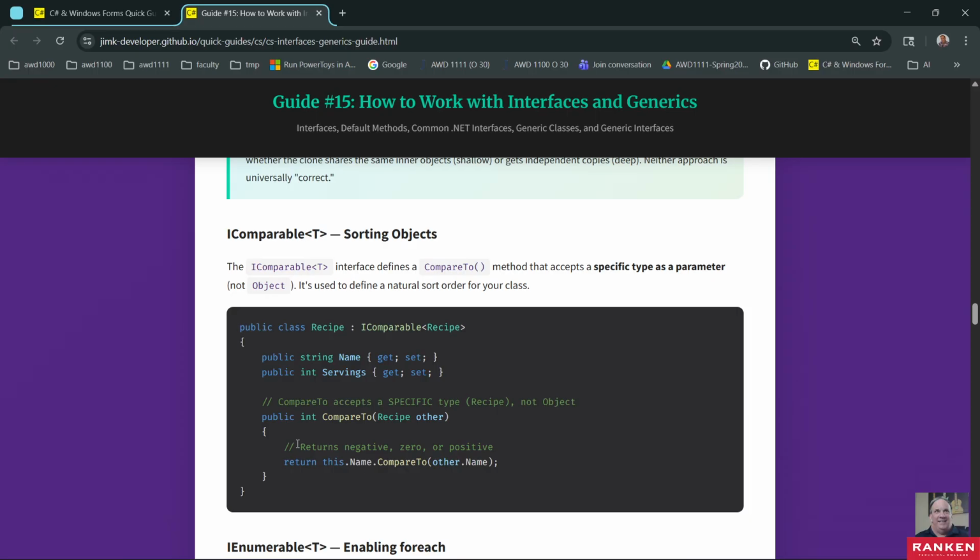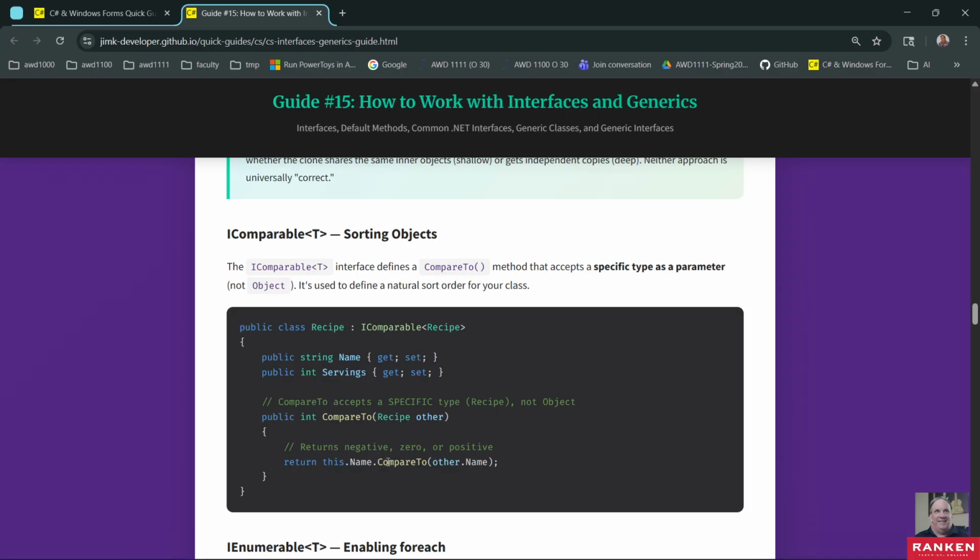IComparable. So that's just showing you, this is for sorting objects. We'll learn a little bit about this later. I don't want to go into specifics, but you could do a compare where you can be reading, let's say, through a big set of data, and you compare them. You're going through all these and comparing them, and using what's called a comparable. Okay, so it defines a CompareTo. So you're comparing one to another.